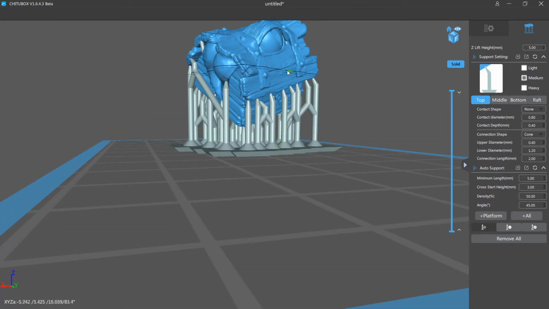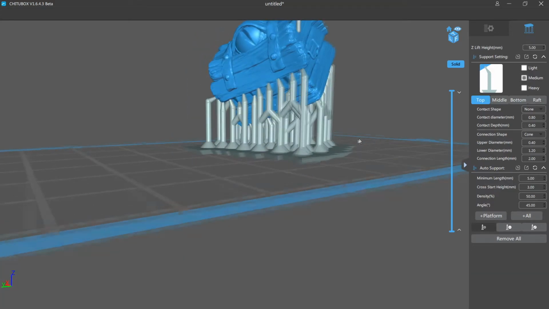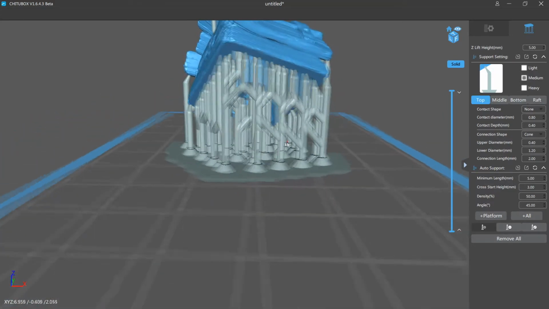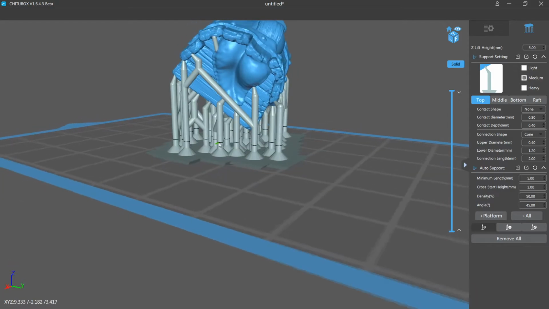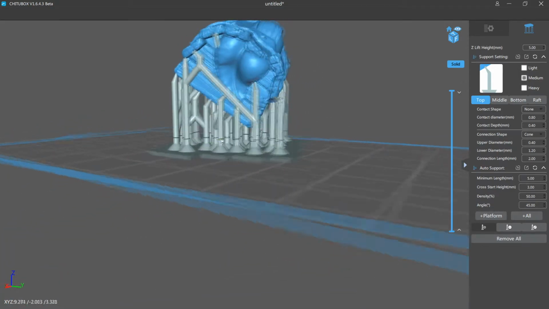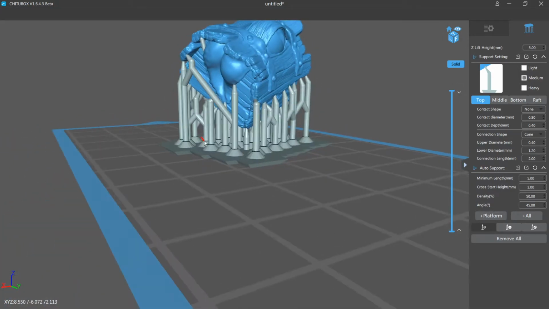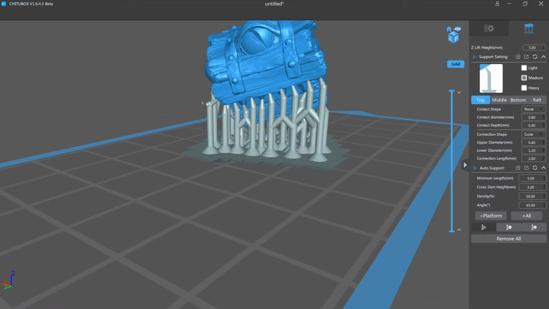You can just click anywhere. Let's say you need a support here. You just click it, and then it adds a little support in for you. And you see a little bit that's overlapping somewhere, and you think, oh, that's probably not going to print very well. You can just click it, and then they'll put this little stem to it.